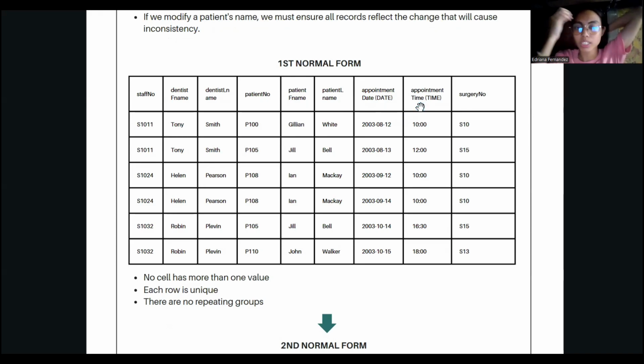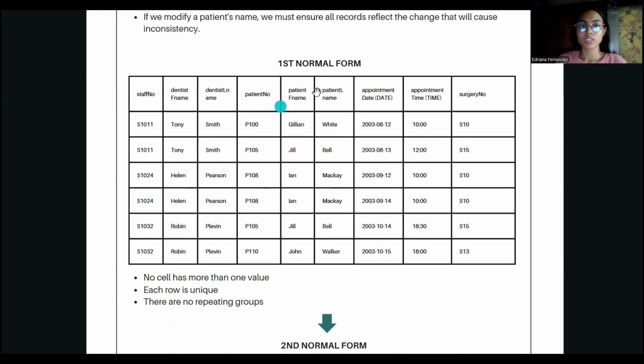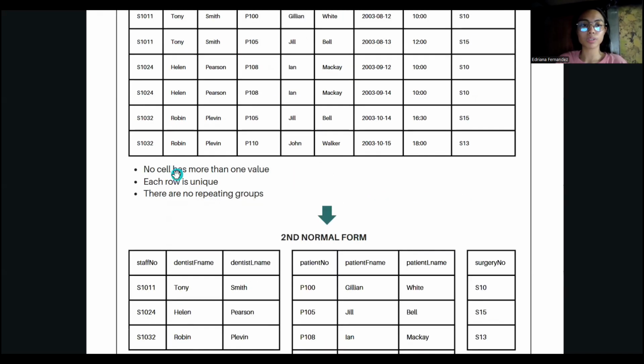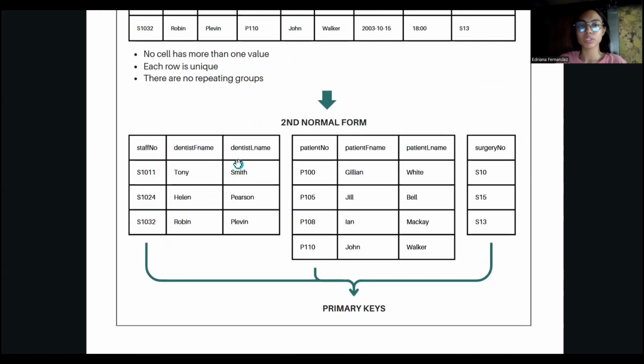So I separated them, as well as the patient last name and first name, rather than one patient name, and also the dentist first name and last name. So therefore we conclude that this is first normal form because no cell has more than one value. Each row is unique and there are no repeating groups.